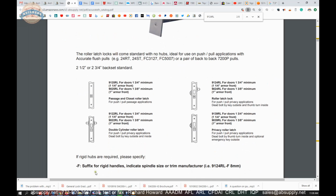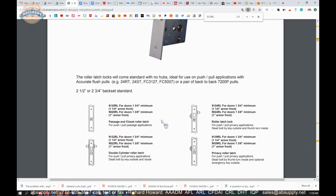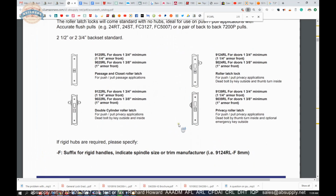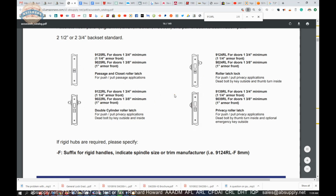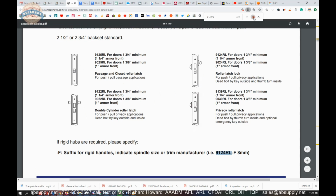There are no hubs installed in this lock at all. If rigid hubs are required, please specify. What that means is a hub is the item that mounts in the mortise lock in this area that the spindles will go into from your trim. If you were installing dummy trim that would go onto a mortise cylinder and you wanted to bolt those through the lock case, you could, but you would need rigid hubs for that so that the levers or knobs didn't spin. What I'm driving at is you could do dummy levers on this where you pull and push the door open, rather than some sort of additional pull or another line item in your hardware set for this opening.